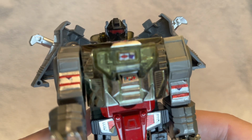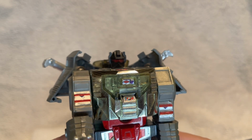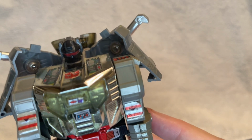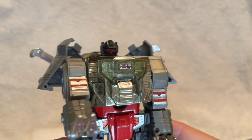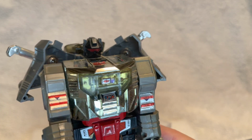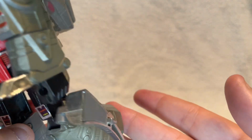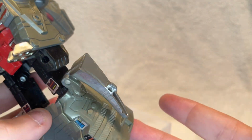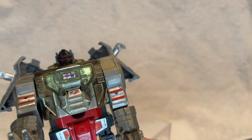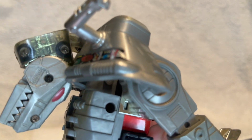I mean, look at the detailing on this face. You know his attitude. If you've seen the G1 cartoon, you can hear the voice. This is a bulky guy. All the Dinobots are quite bulky, with some substance. Okay, he's not the heaviest, and as I say, some of his limbs, some of his posability isn't quite as strong as it once was, but he does what he needs to do, and when lined up with his other Dinobot colleagues, he's a particularly potent figure.